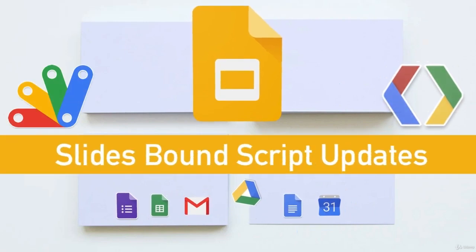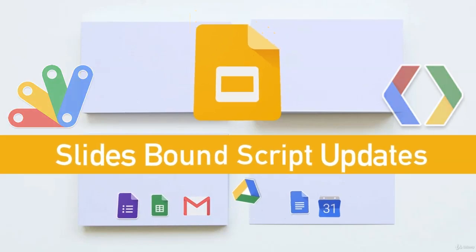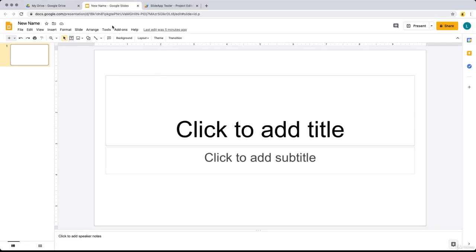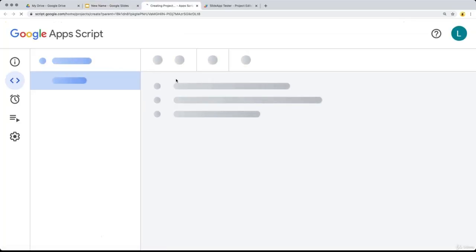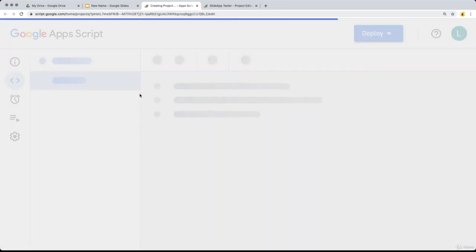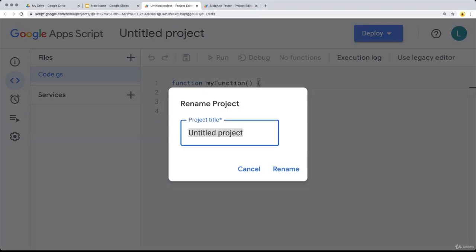So within the Slides app, there's also an option to use a bound script. We saw this before within the Docs and within the Sheets. Under the Tools menu, if you open up the slide that you want to add the bound script to, you can select the script editor, and that's going to open up the editing interface. This way we can interact with and update the current slide project, and we can get the active slide project. So there are a number of ways we saw we can work with the standalone and with the bound script, where we can also select active projects as well.